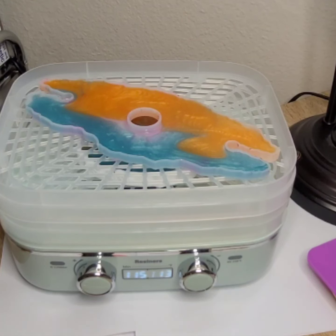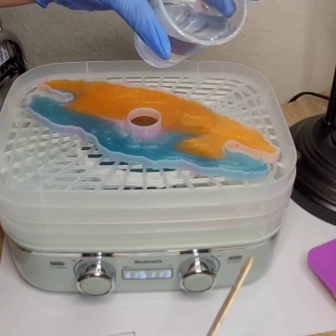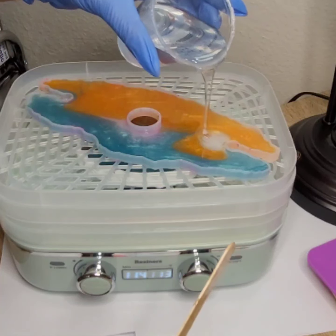And guess what I'm going to do? Since that pour is nice, I'm going to go ahead and just add a little bit more clear. It's fun experimenting, trying to figure it out. Right? But this time I'm just going to pour it literally directly.